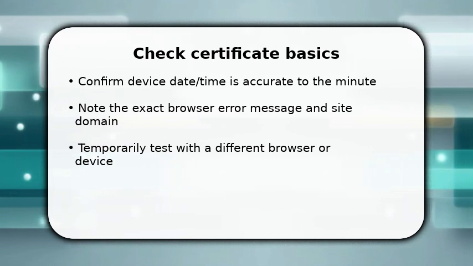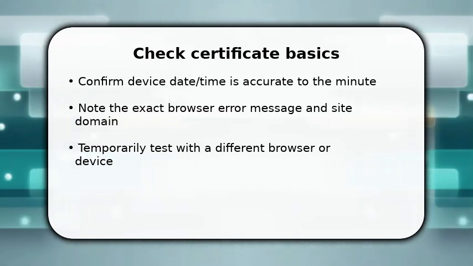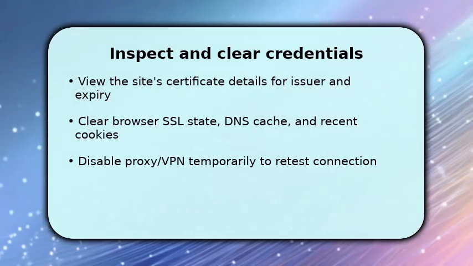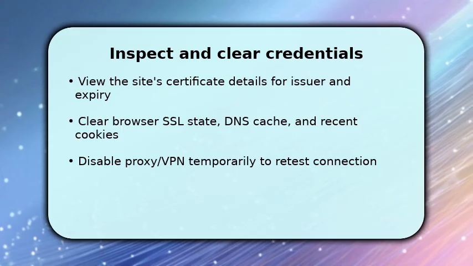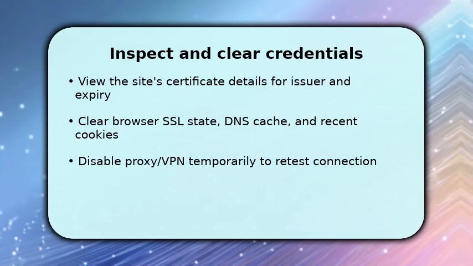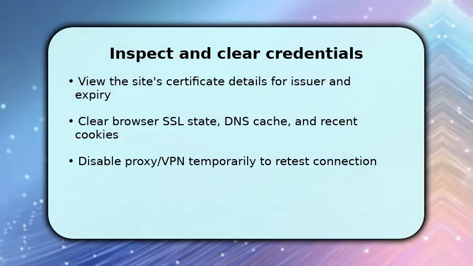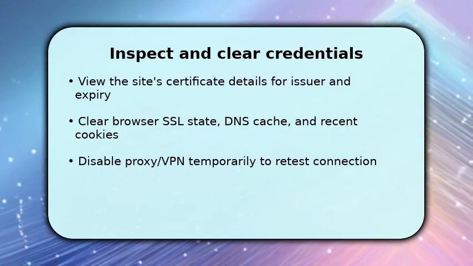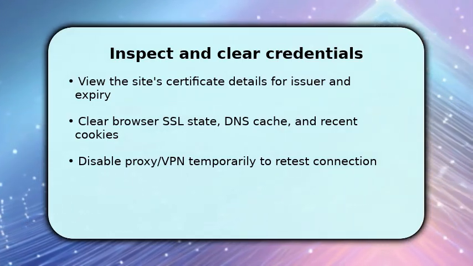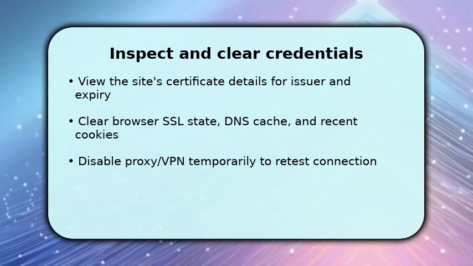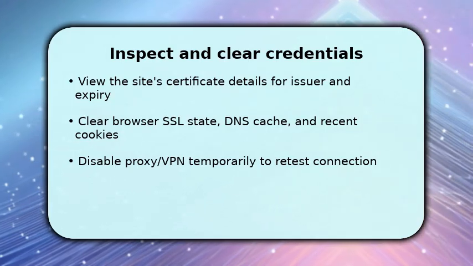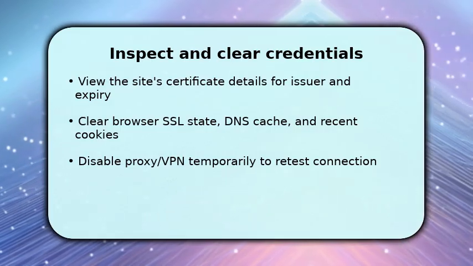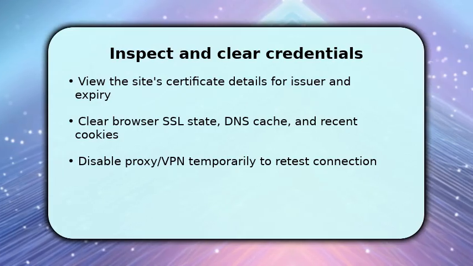Now you dig into the connection. Open the certificate details to see issuer, expiration, and domain match. This tells you whether the certificate is valid or misissued. Next, clear the browser's SSL state and flush your DNS cache. These cached entries can serve stale or mismatched certs. Also, remove cookies for the site. If you use a proxy or VPN, disable it briefly and reload the page, because intermediaries can present their own certificates and cause the error. Once these checks finish, reassess the message.